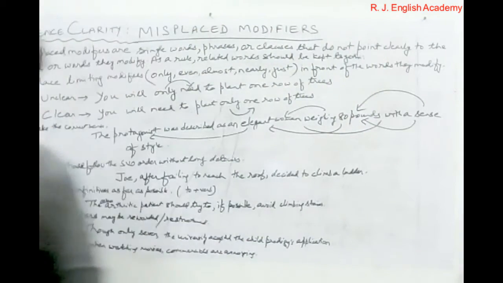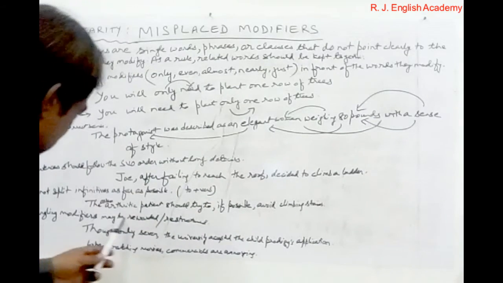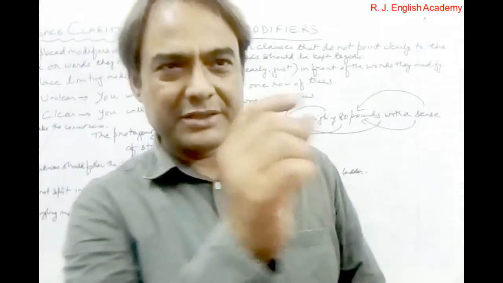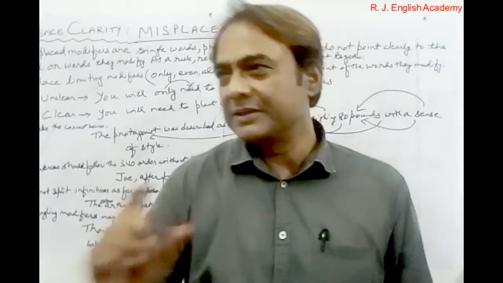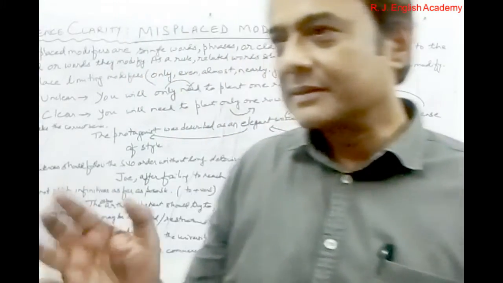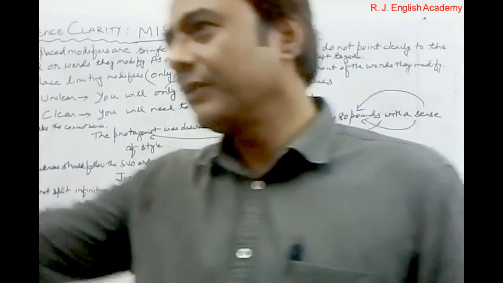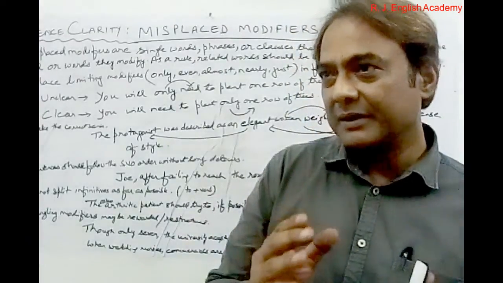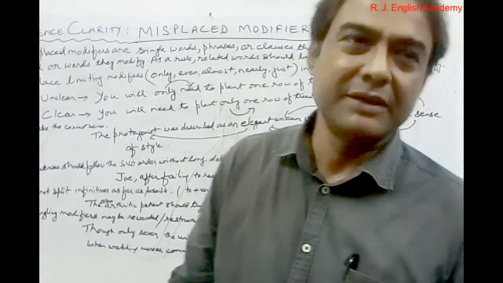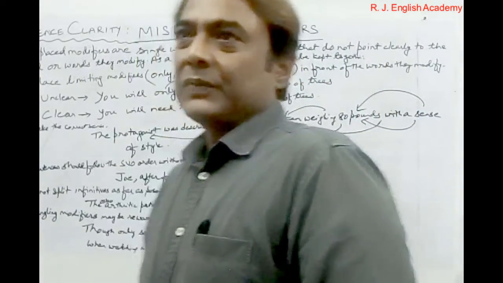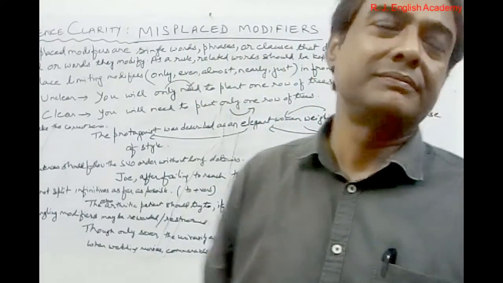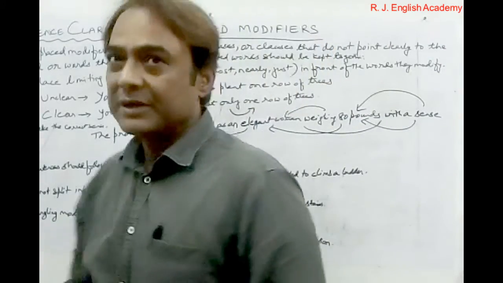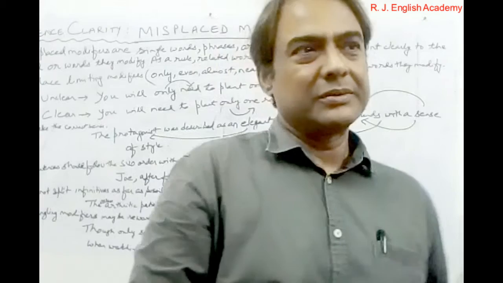And the fifth point: dangling modifiers may be reworded or restructured. Dangling modifiers generally come at the start, as introductory words and then a comma, and then it dangles. It needs some more sense, which the following words provide. So it's known as a dangling modifier. How can they be corrected? By rewording or restructuring. In fact, all these misplaced modifiers, we can reword or restructure.